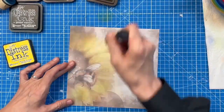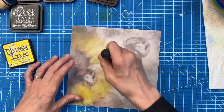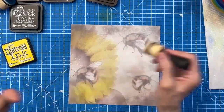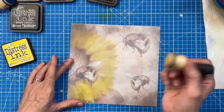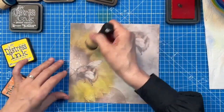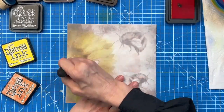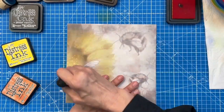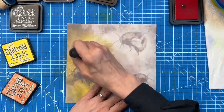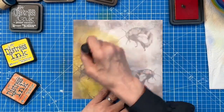What glycerin does is it dilutes the colour down. Think of it this way: if you were using watercolour, you'd use water — but with this technique, water would just make it soak straight into the card and it wouldn't move around, and that wouldn't be a good thing. So what glycerin does is it slows the drying process down. It makes the ink thicker and it's like oiling the card — it moves across the surface in a much freer fashion. So you can see how cool that is.